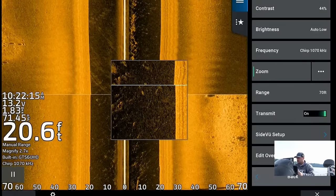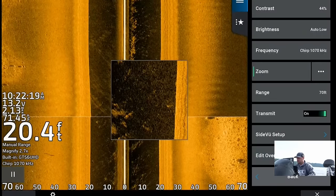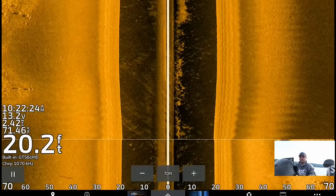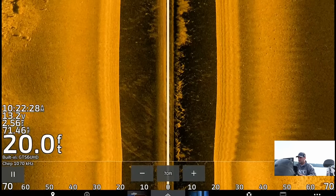either one works great. Running the megahertz or the ultra HD frequency, and I don't really change much when I'm running this, even from lake to lake. The only thing I'll probably adjust is the contrast if there's a lot of sediment in the water.